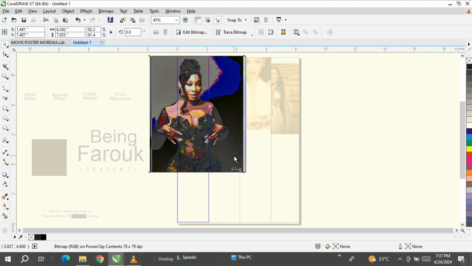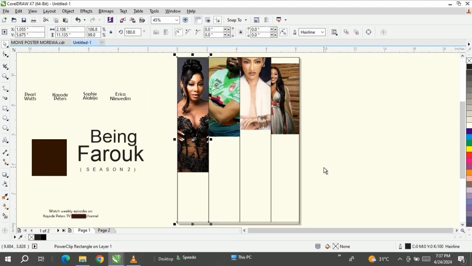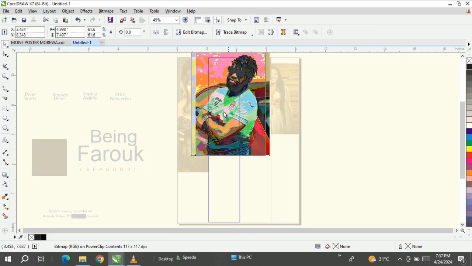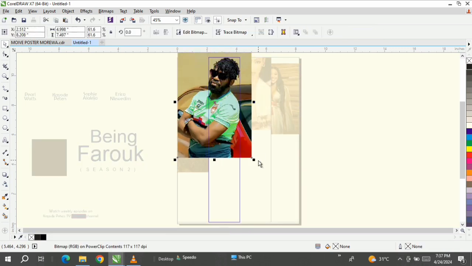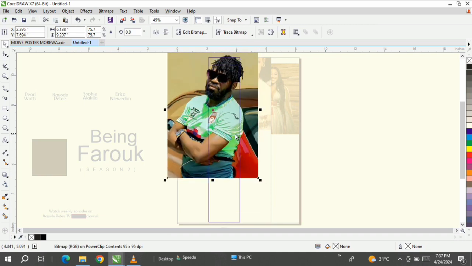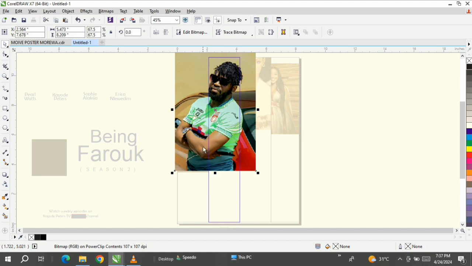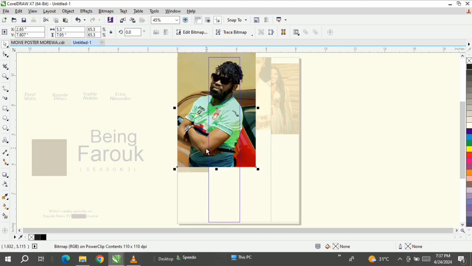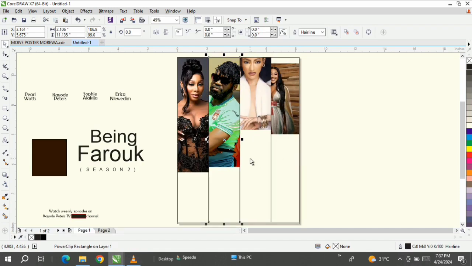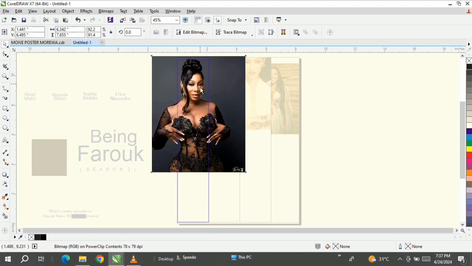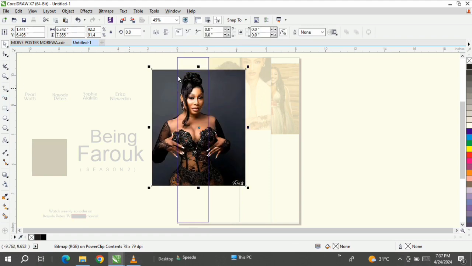Can you see guys? So this is the first person I'm working with. Let me click out so you can see what we have. The second person here is Coredraw. I'm going to reduce it also and drag it like this. I need the face to show, so I'm going to reduce it in the way that the face will show. This is okay. Now don't forget guys, let me take this one down a bit. So what I want to do here is I want their head to align.